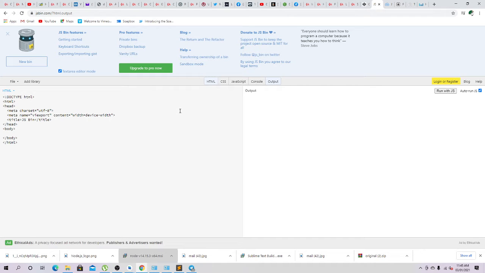The next one is JetBrains. It's also a very good code editor environment. You can write everything there, and then you run it. These are all your HTML files. You can preview CSS, JavaScript. After that you can run it.